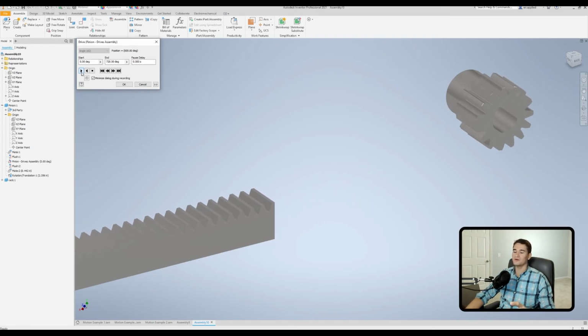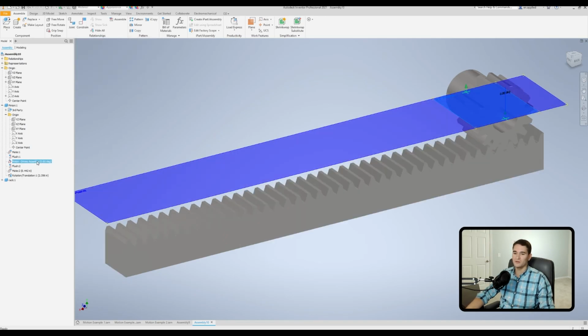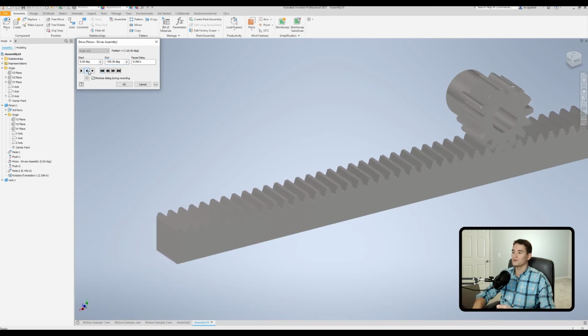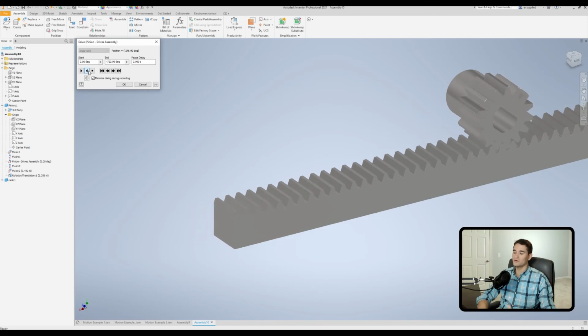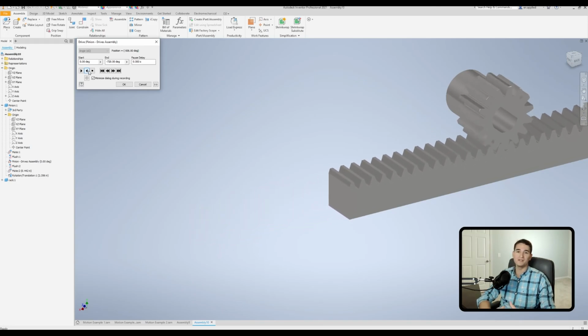So now let's go ahead and get a better initial starting position and direction of movement for the rack itself for visual representation. So what we're going to do here is we're going to hit cancel, right click, go to drive again, put a negative sign in front of this 720 degree parameter, and let's hit reverse now. So now we are using the full distance of our rack and getting a good visual representation of this rack and pinion system.